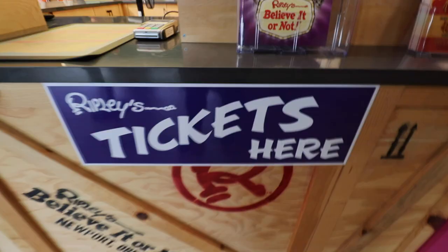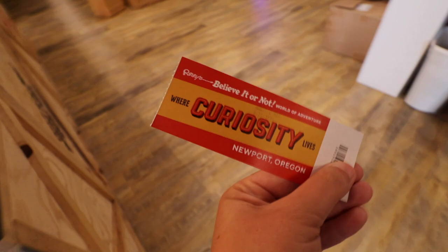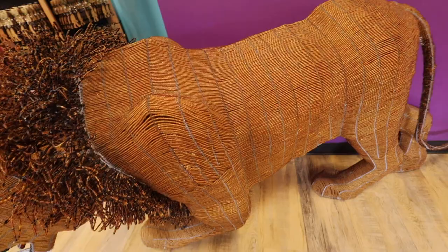They have a two-way ticket here that gets you into the Wax Museum and also Ripley's. We're going to do that. If the Wax Museum is big, you'll see it as a separate video; if it's smaller, I'll put it into this one. Moving inside, we did the double ticket — that gets you into both attractions. It's $29.99, and here in Oregon they don't have tax, which is kind of nice. Now we're going into Ripley's Believe It or Not and I am so excited.